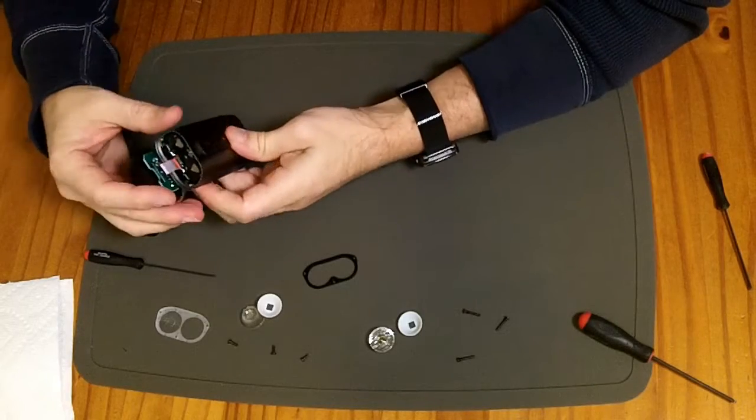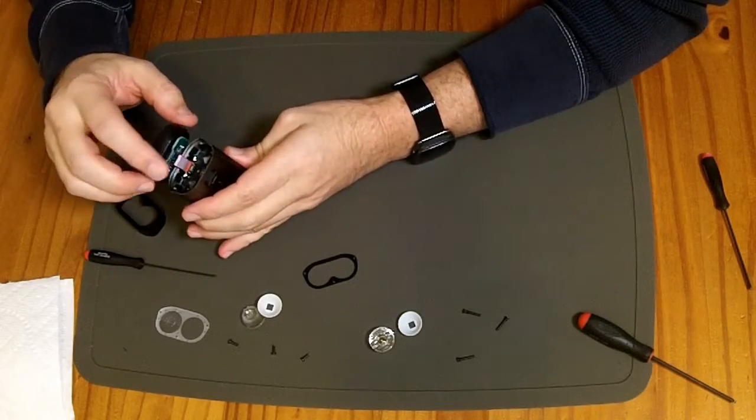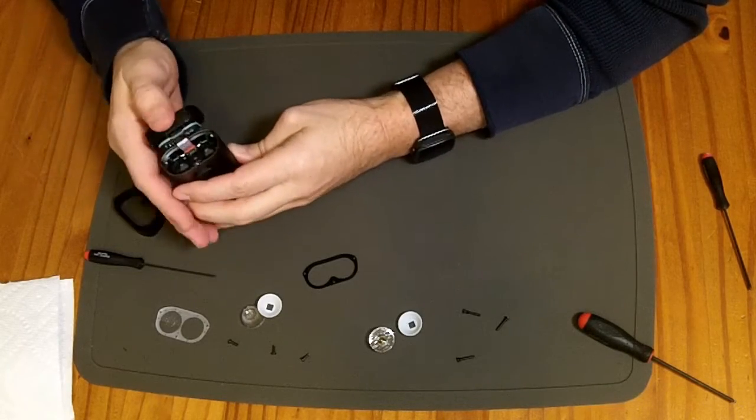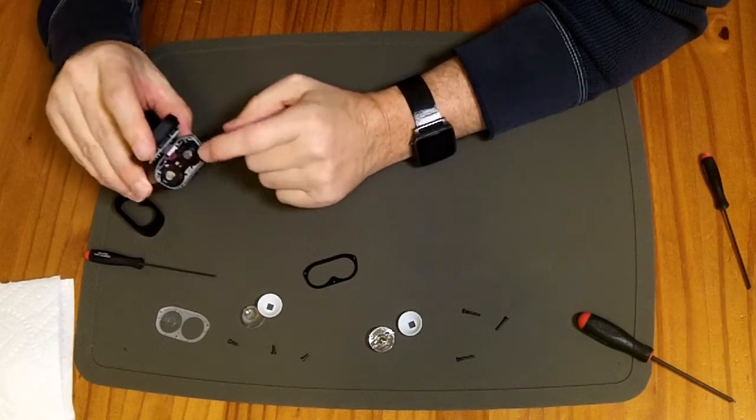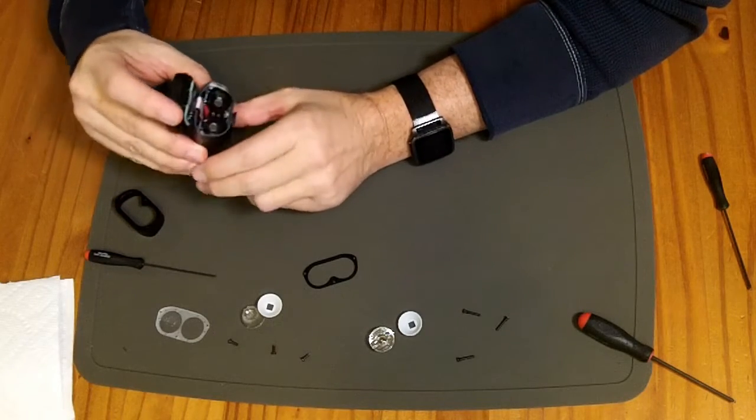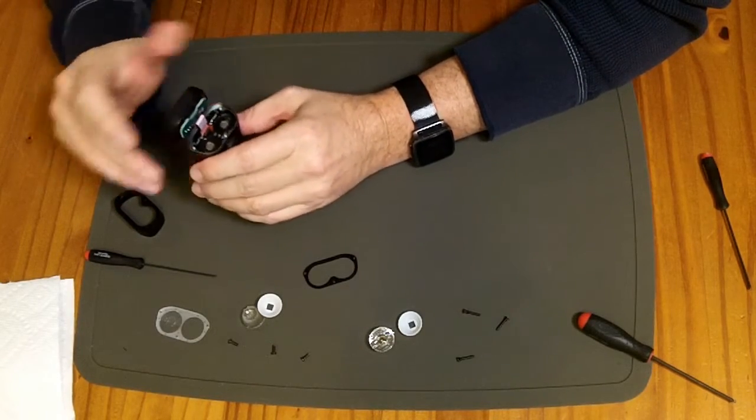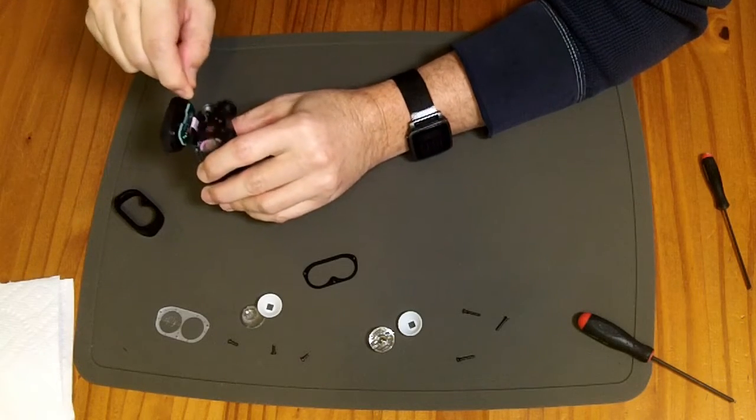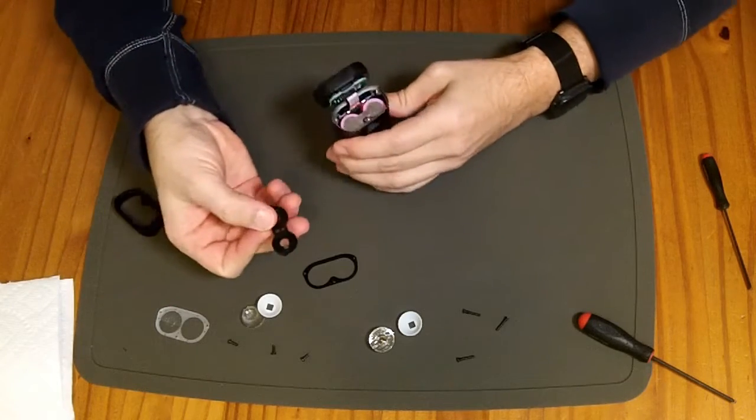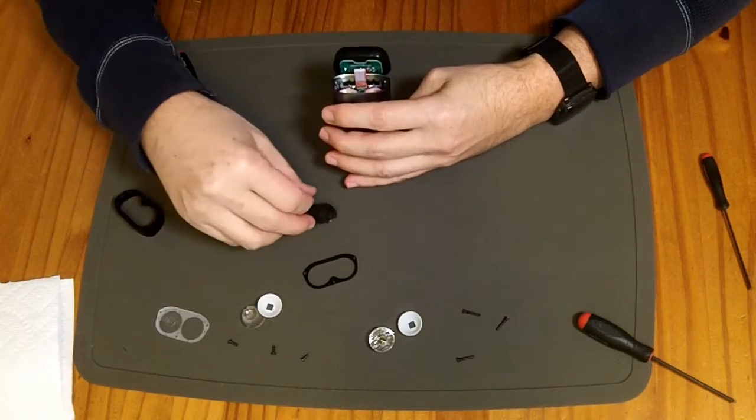So inside of here we have a small circuit board on a flexible cable that connects to our ports. And inside it looks like we have two 18650 batteries in a little plastic thing here. There is a back piece here that snapped over those batteries as well.